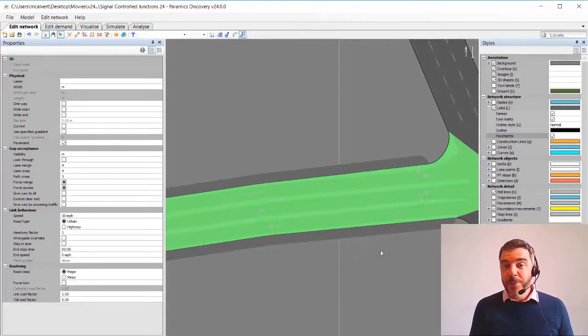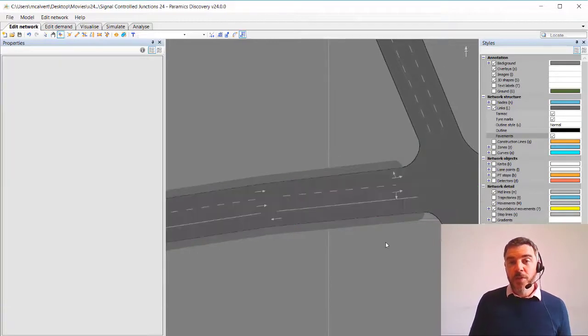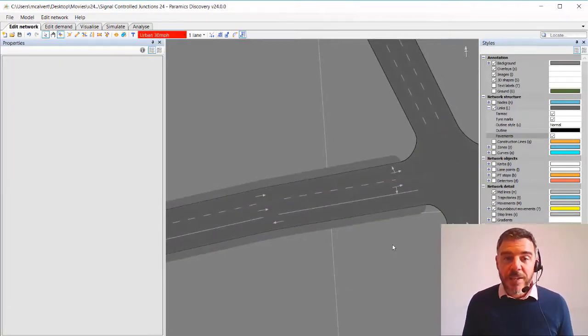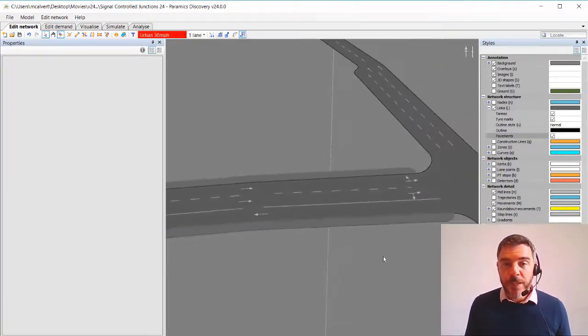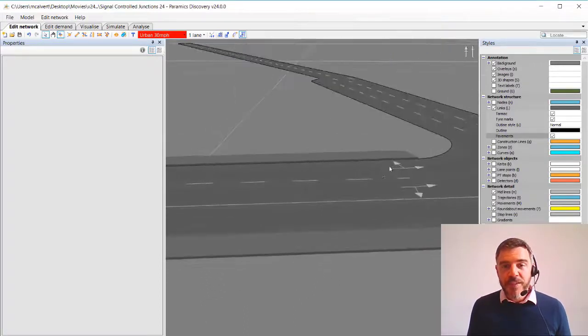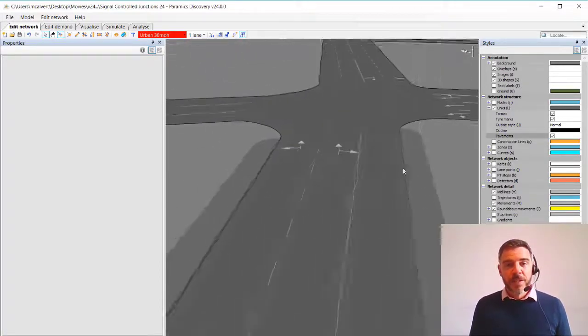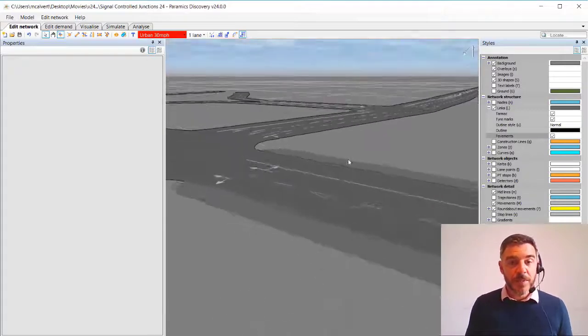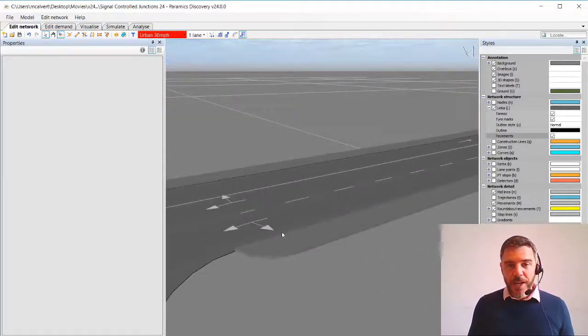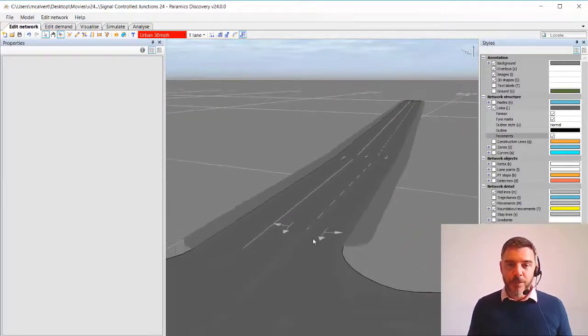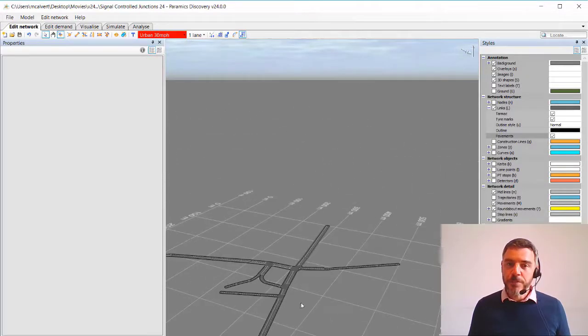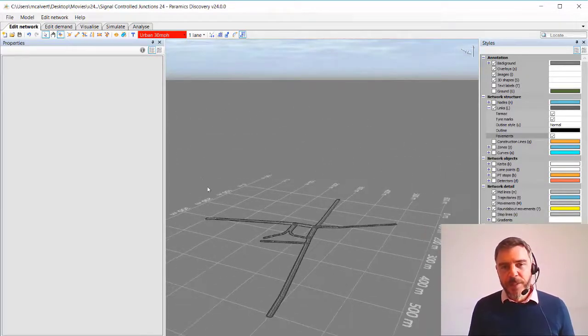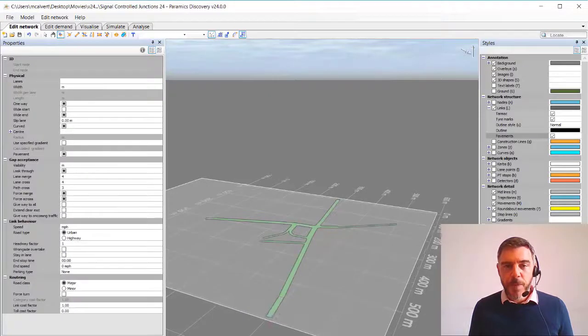Now, one of the nice things about pavements is if I go into the 3D mode, and I can do that by hitting the full stop on my keyboard, you can see the pavements have a slight height in them. So when you're visualizing your simulation in 3D, you get a nice height effect around the pavements and a little bit of shadow. And again, that just makes the visual appeal that much better.